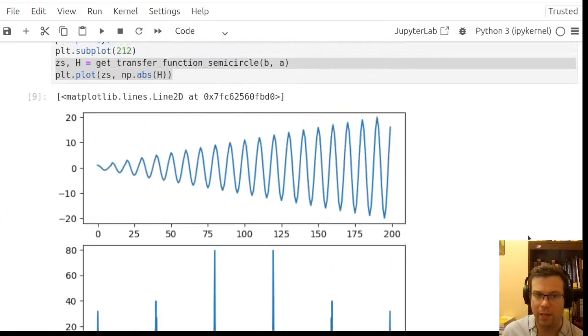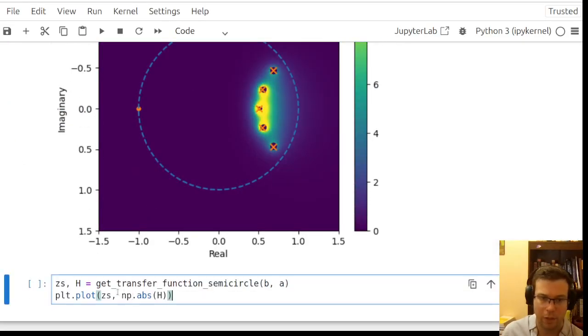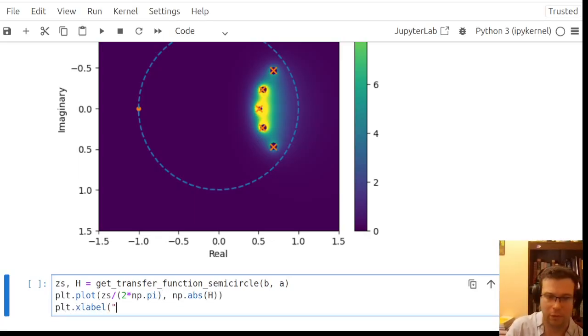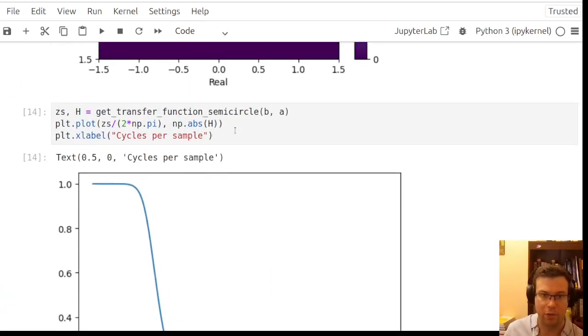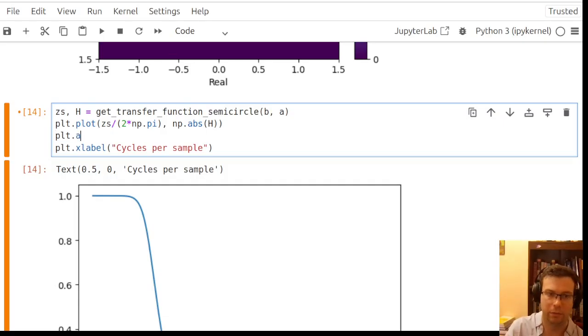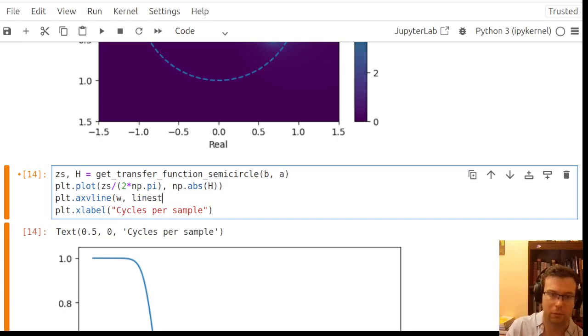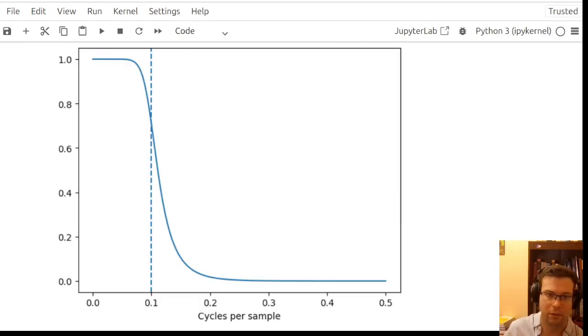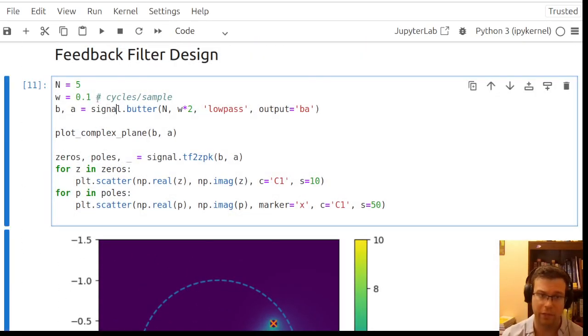And so let me go ahead and see if that's true. Let me plot the transfer function here, and I'll make sure it's in units of cycles per sample. Next label, yeah, cycles per sample. And this looks pretty promising. So if I plot where I wanted the cutoff to be, it was supposed to be at omega. And if I look at that, there we go. Okay, so nice cutoff. And I only had to look 5 terms into the past, right? This is order 5. That's another way of saying it. So this is how many terms in the past I need to look.